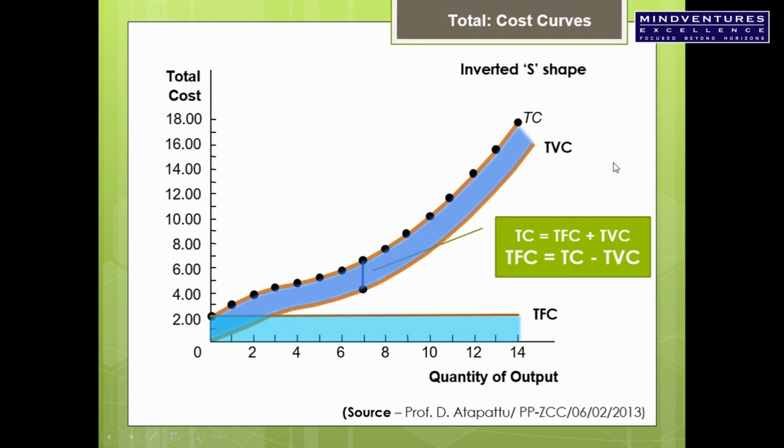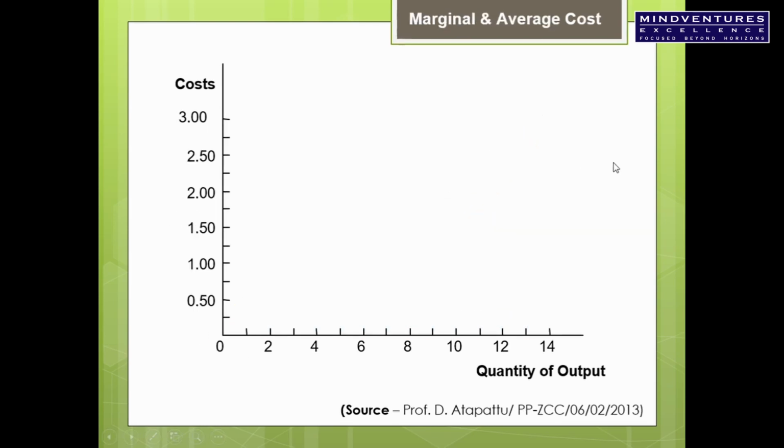With that, we will move on to several other key cost concepts that we need to be familiar with. Here we will focus mainly on four cost concepts, the curves related to those cost concepts and their shapes. We will start off with one of the most important cost concepts in the study of economics, especially in cost analysis, that is marginal cost.